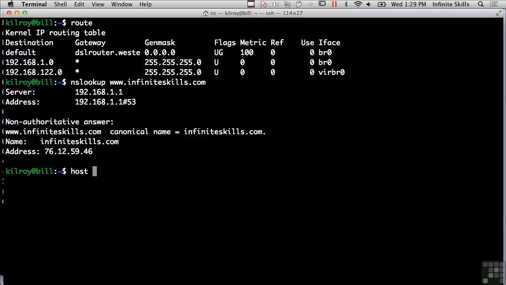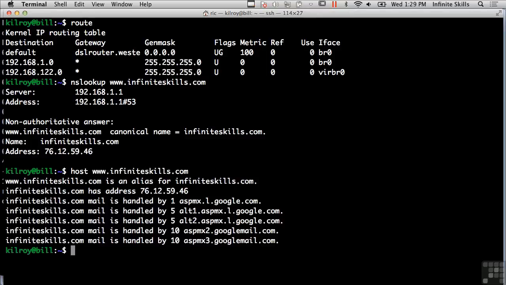I can also do a utility called host, which does the same sort of thing, although in this case it gives me some additional information because it says www.infiniteskills.com is an alias for infiniteskills.com, and then it shows me the IP address for infiniteskills.com, and then it shows me where mail is handled for that particular domain. So I get a little bit more information just because of the way this IP address is configured.